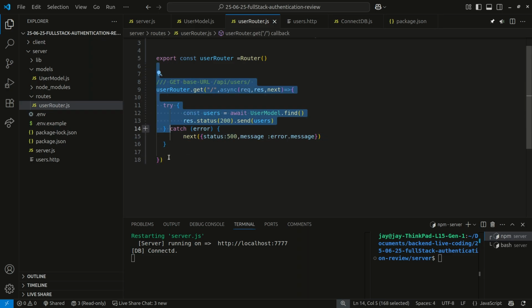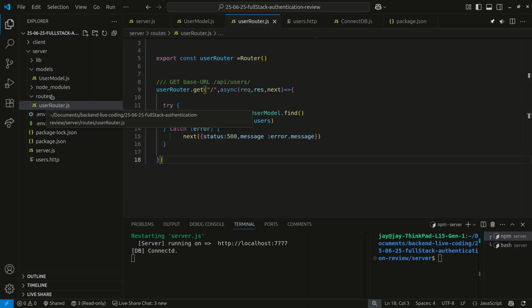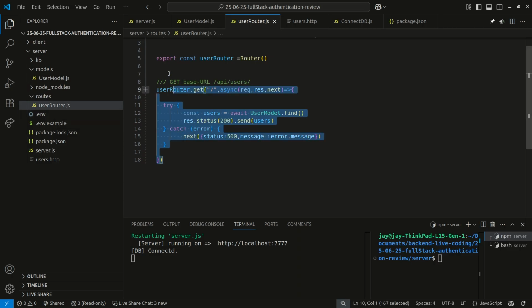We keep this user router for general stuff, for example, for getting, deleting or updating. But registration and login are part of authentication, part of security, so we always separate that into another route. These two endpoints, registration and login, we separate from the general endpoints of the user. Does that make sense, what I'm telling?